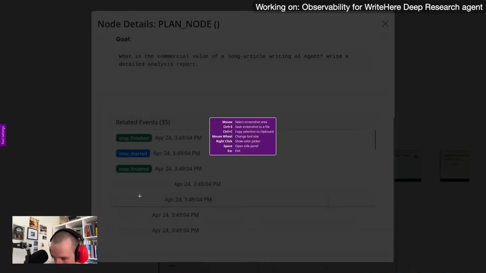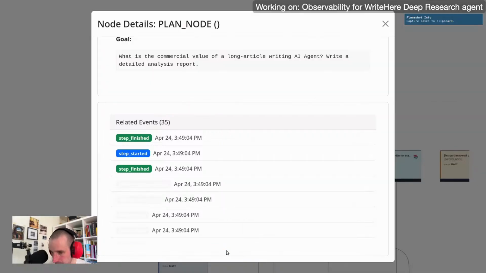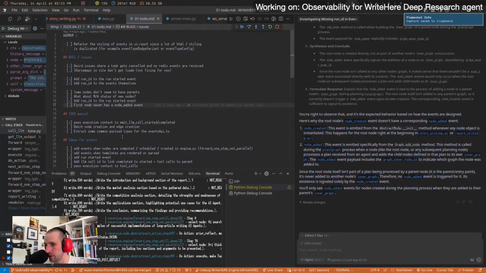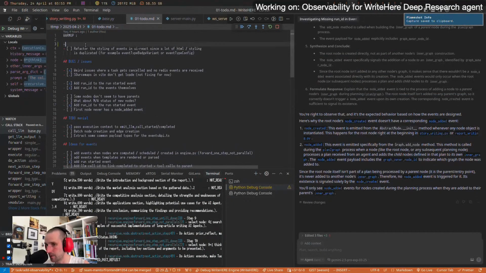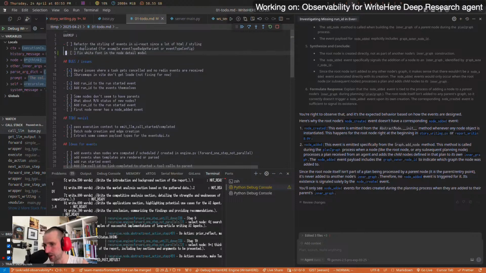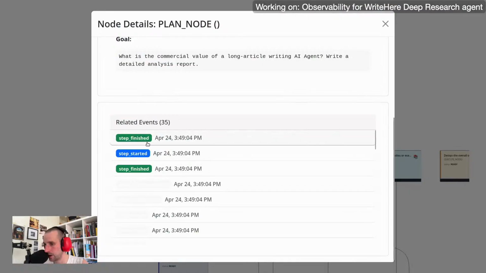Oh, and this is another thing: this is purely a styling thing. Fix white font in the event node detail modal. Actually, that's a subpoint of this feature, and we'll get to that afterwards.